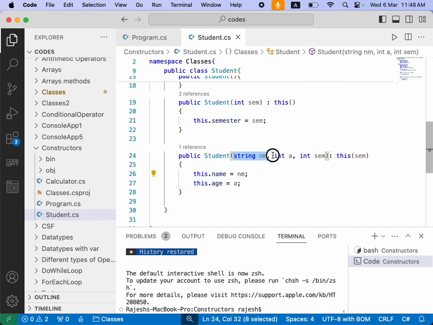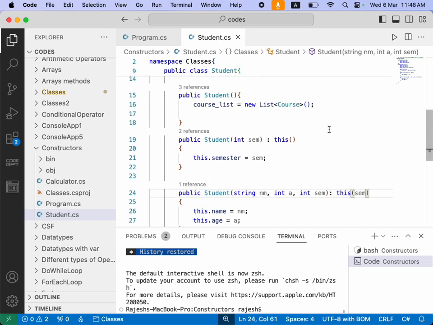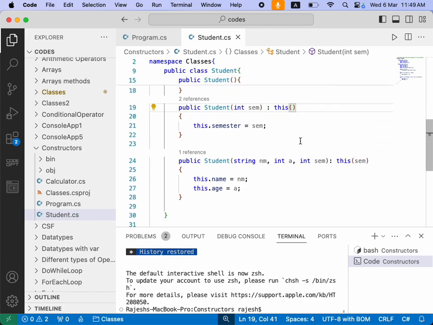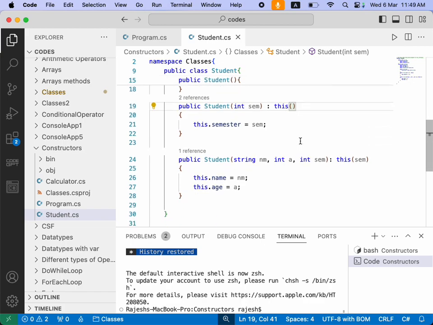Whatever constructor you are creating, put a colon and then write this with an input if there is an input, else no input, just empty brackets. It will just inherit the statements from the previous definition of constructor into this constructor. So these are two things which we saw earlier. Constructor overloading is one thing, and then inheritance is one thing. Inheritance we will see in a bit detail today and later also.